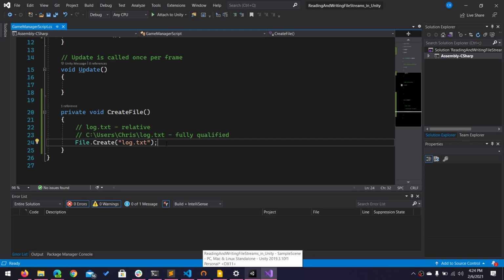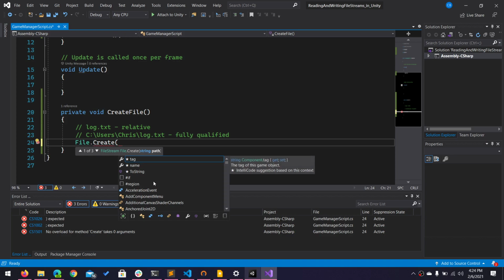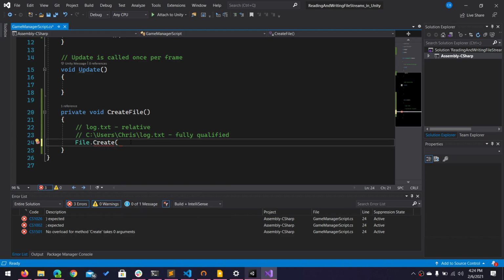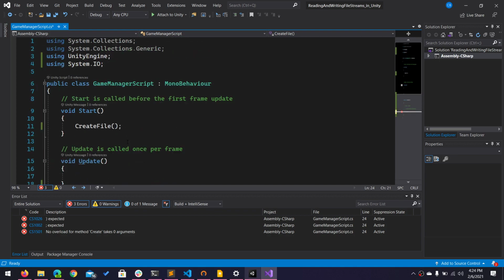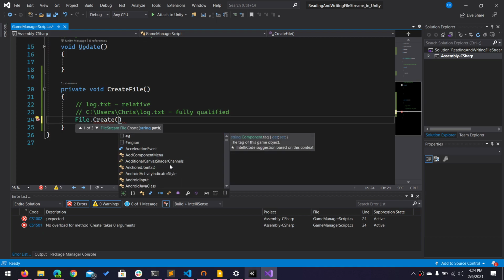If you tell it, hey, create this file, it's going to go ahead and, let's back up here a little bit and just say, okay, it's not going to tell you whether it's going to go ahead and recreate that file or delete it. If you were creating a different kind of project, not a Unity project, it might provide you with some more information. But in this case, we have no way to know what's going on here. So that's one reason why you always want to go ahead and test it.